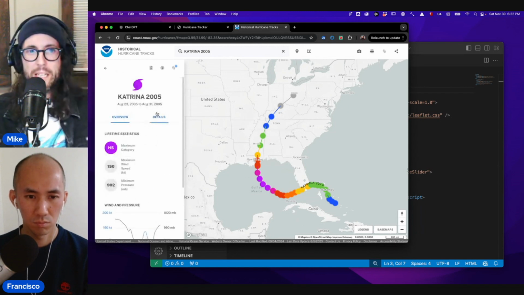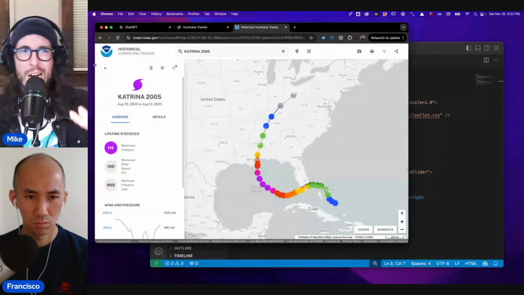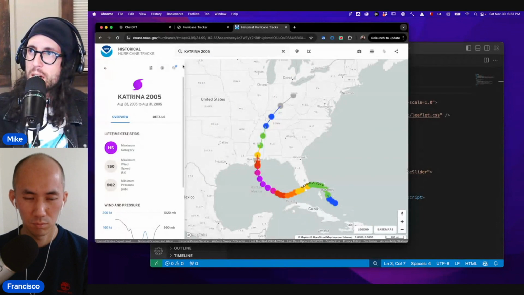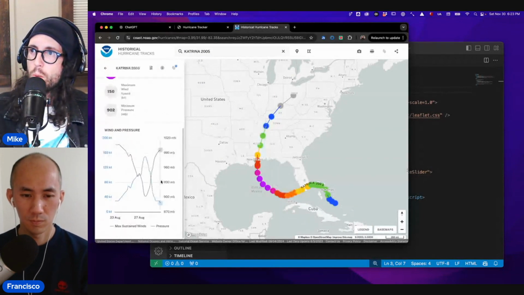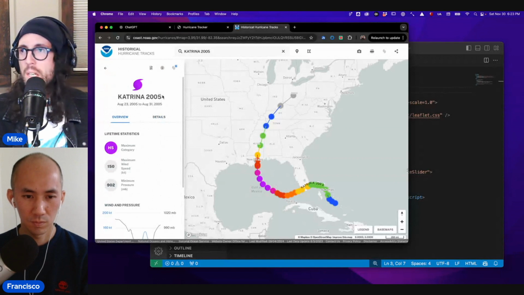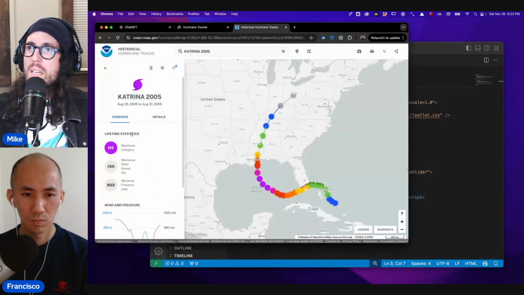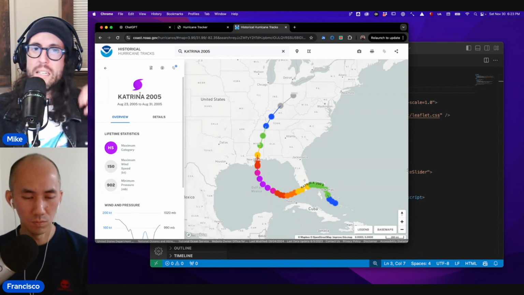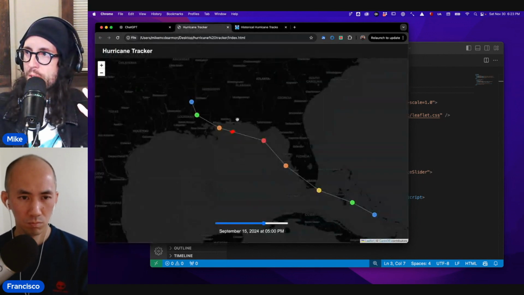So what I thought we could do is maybe not try to copy this exactly, but have this idea of a fixed left panel with data that's displayed about the hurricane. So maybe we've got the hurricane name, and then maybe just a simple table here that shows the data that we currently have in our prototype.